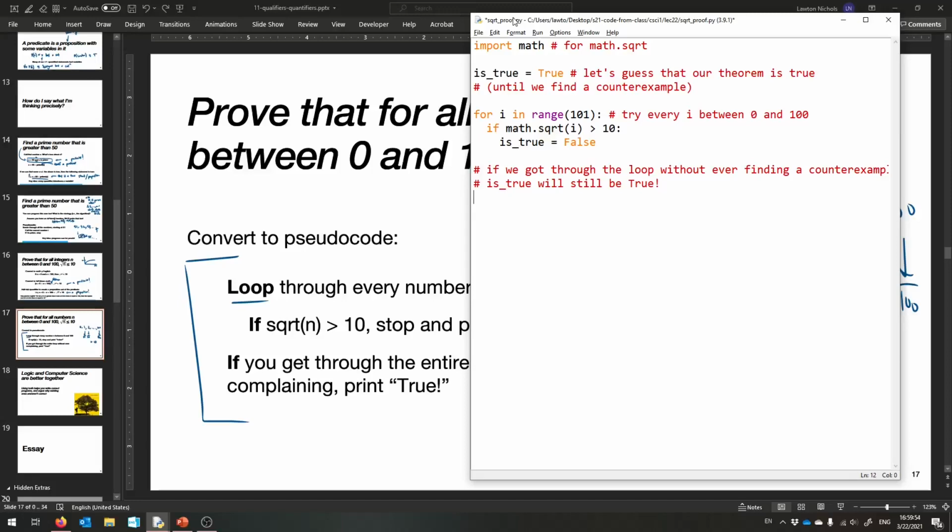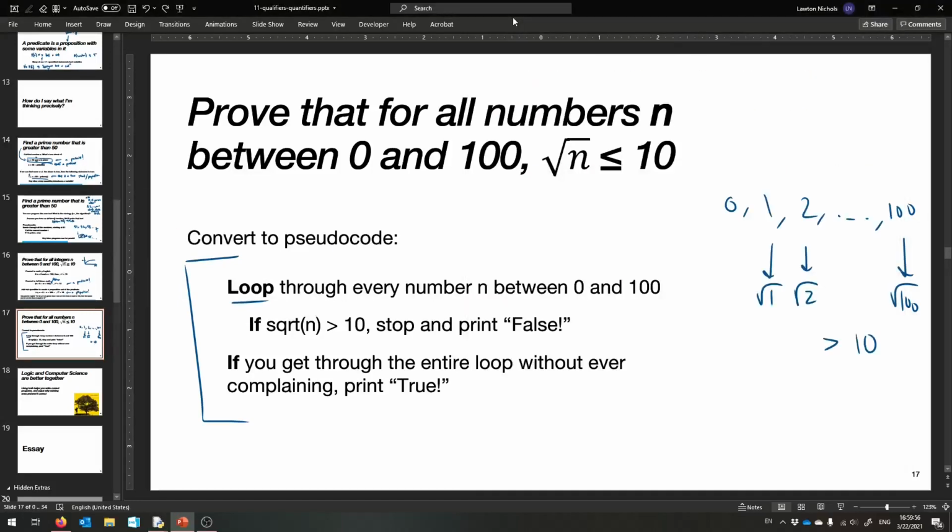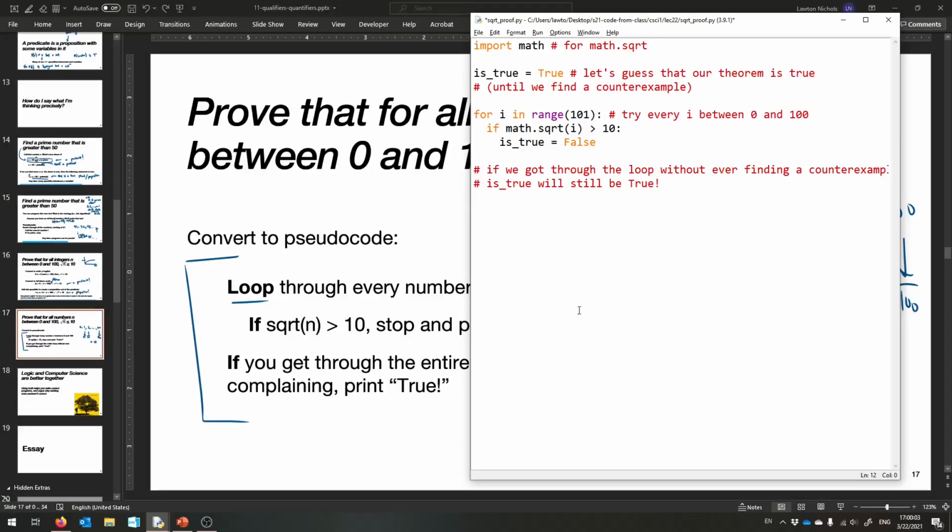Okay, so one thing that we can do is we can totally still print true and false with an exclamation point, but it gets a little weird because we say print is_true, and then a comma, and then a single quotation with an exclamation point. What this is going to do is, well, it is a true statement, so let's run it.